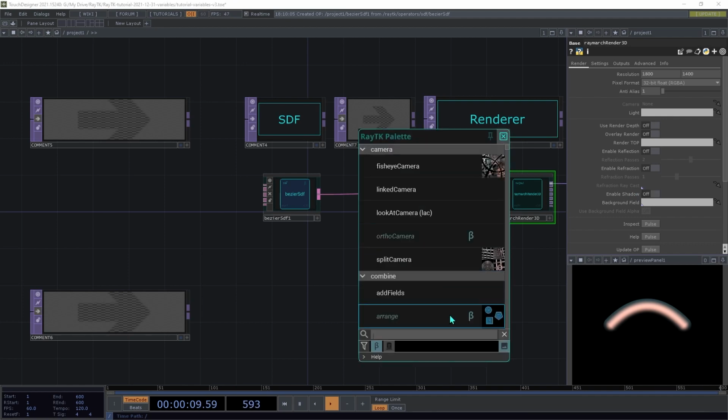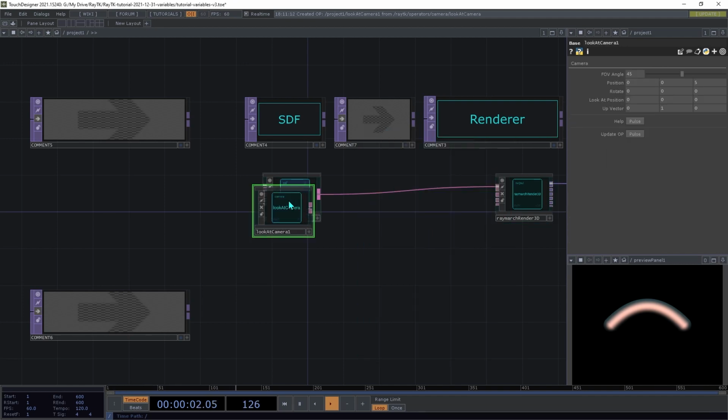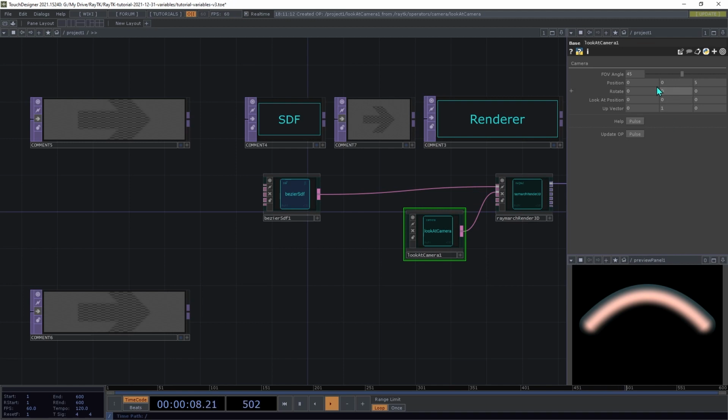Now open the palette again and create a look at camera and connect it to the second input on the renderer. Set the FOV angle to 50 to get a wider view.